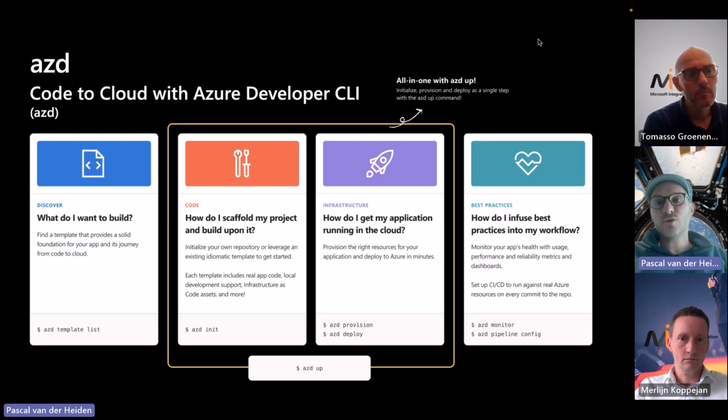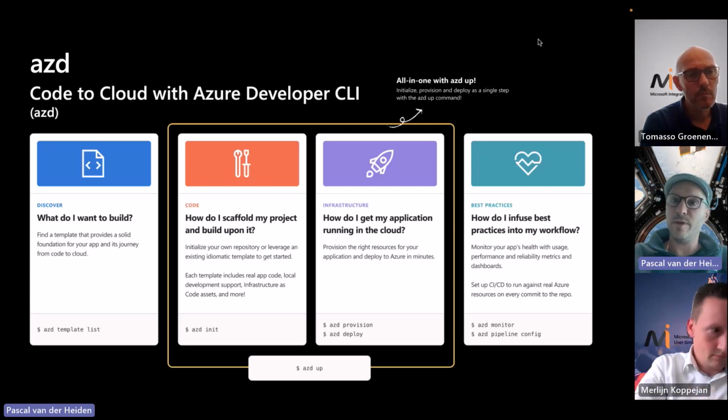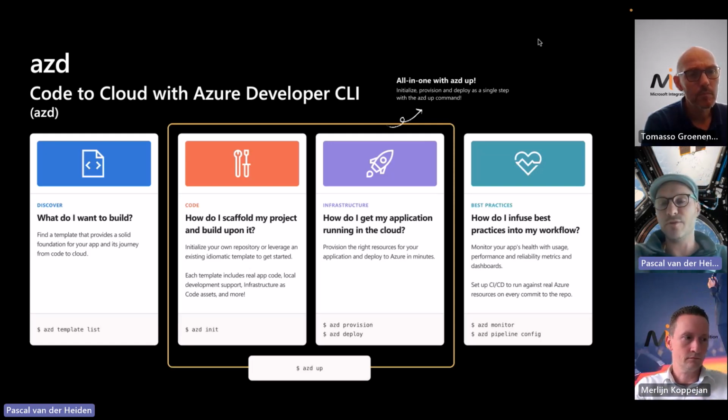Next to that, we also infuse a lot of the best practices we have in those templates. So, for example, we already embedded monitoring and the use of Key Vault, so you don't leave any secrets in your code, right? You put them into a Key Vault for better use of secrets, of course. So we already include a lot of the things we know from Microsoft best practices in those templates. So it's also guidance on how you should set this up in a reliable, secure manner.